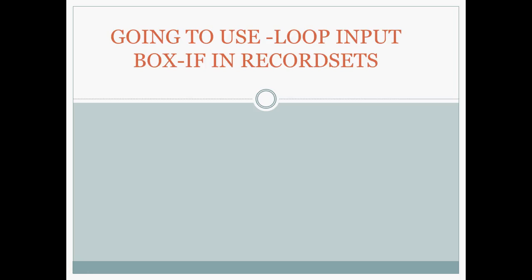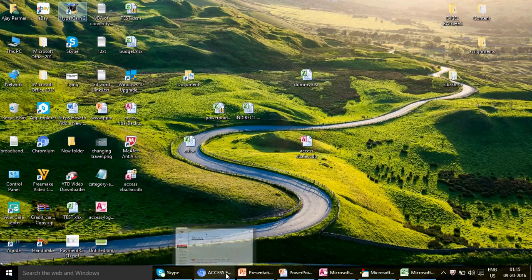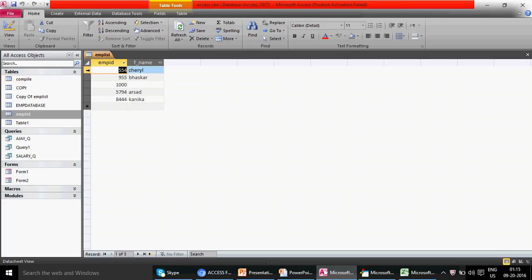So in this video we are going to talk about loops, the input box, and yes, we are also going to talk about the if function, and at the same time how to update the records. When I say the records, it means I'm going to talk about accessing the fields. In Access you have all these records, right? And we will be learning in this video how we can update them, how we can edit them, how we can run the loop, and how we can access all these values within these field headers one by one, right? So this is going to be very interesting.